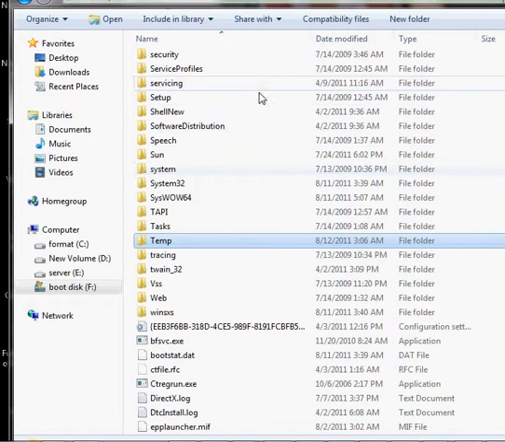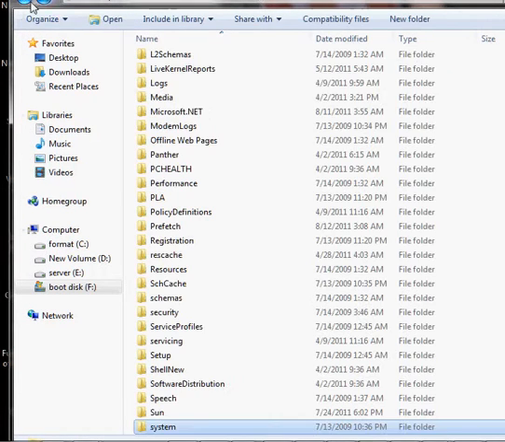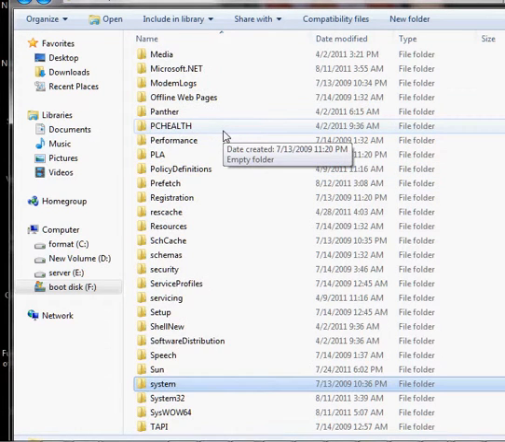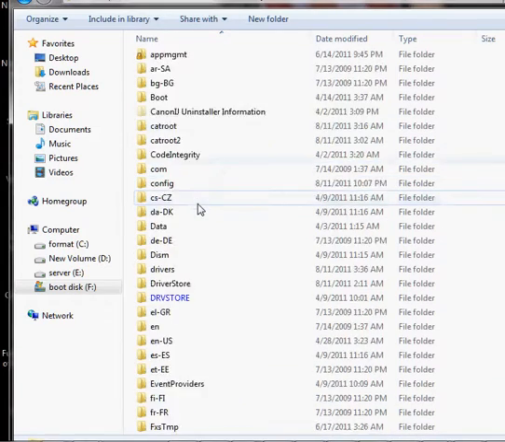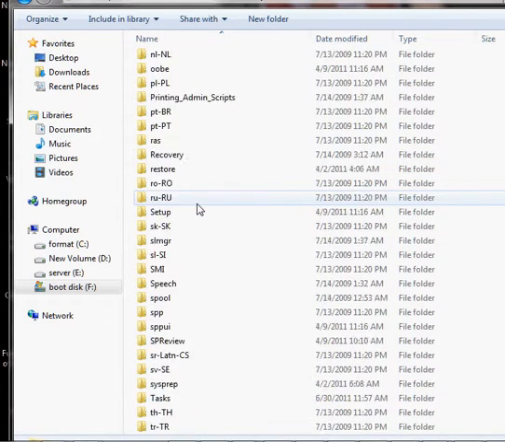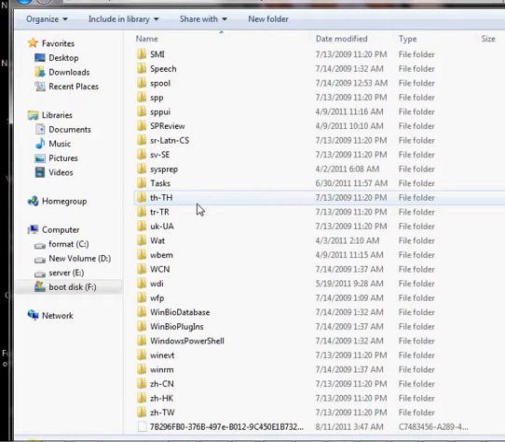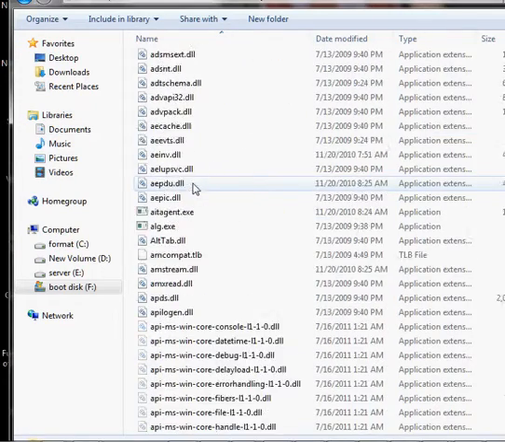You go to System, look in System. Now, usually there's going to be some things in System. The way I have my computer set up, it's not. That's a honeypot, so to speak. In System 32, scroll through here and look for any temp files that you may see or you may not see. It depends on how you have your system set up. Other than that, going through the temp files and deleting all the cookies and so forth is easy.